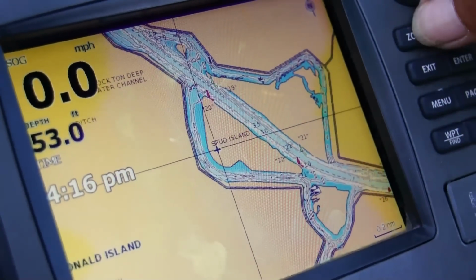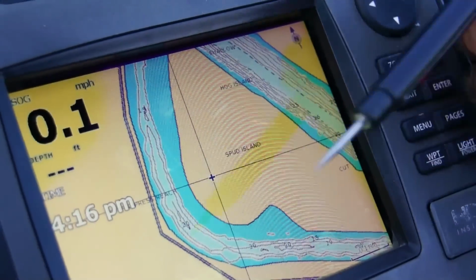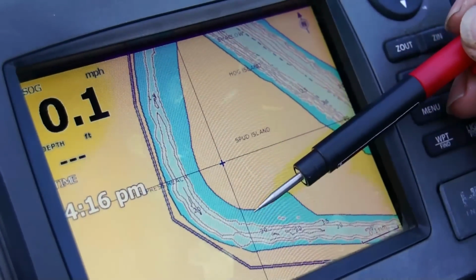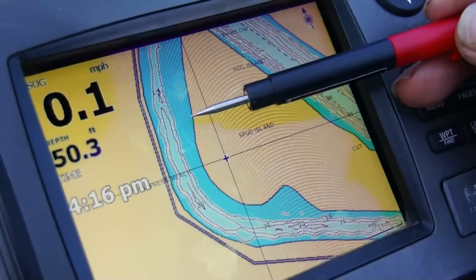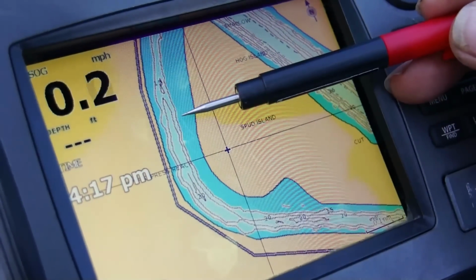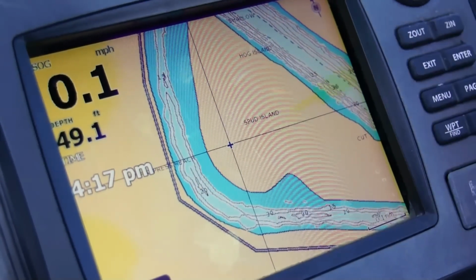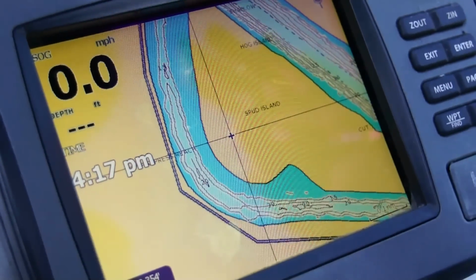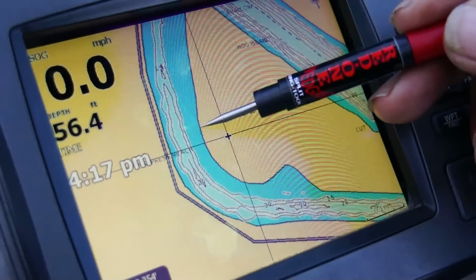And you can see when we zoom in on this area, the blue area all through here are the shallows where these fish are going to be spawning. And from where that flat is at 4 to 5 foot, the first drop off to 10 foot is where that first line is right there. So when those fish are up spawning and the high tide is up there, you want to be fishing inside.